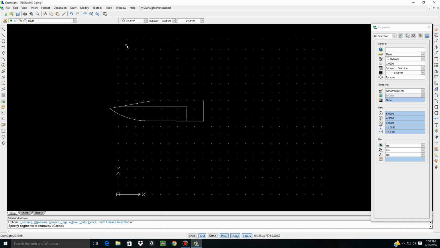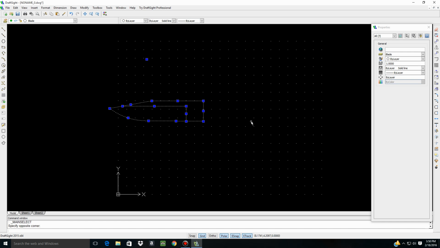Okay, so now that the blade is done, make sure you don't have anything highlighted. Right, so if it looks like this or any of these blue squares on your screen, hit escape and make it a habit of hitting escape before you change into a different layer. Because I'll show you really quick what happens. See how it's white, and now I just went to go make a pocket clip and now it's green? It's because I had this whole thing highlighted, so now the computer thinks that this is the pocket clip. We don't want that.